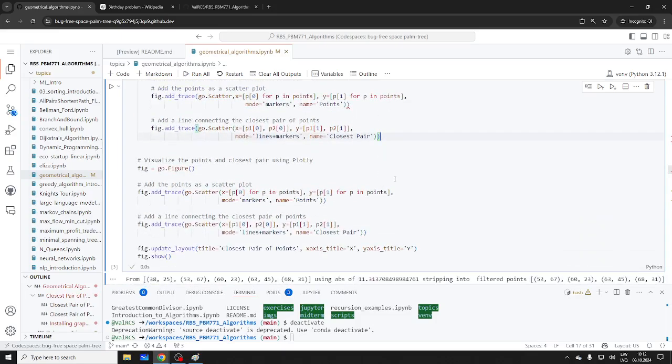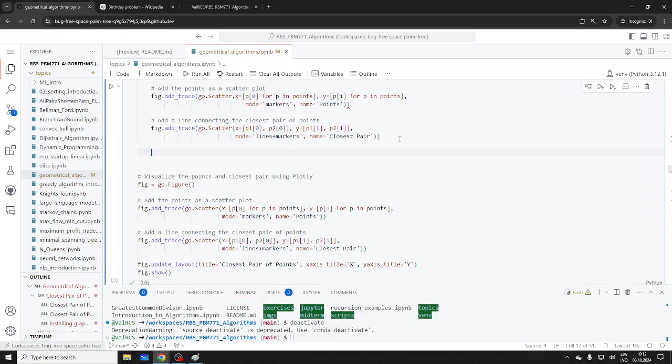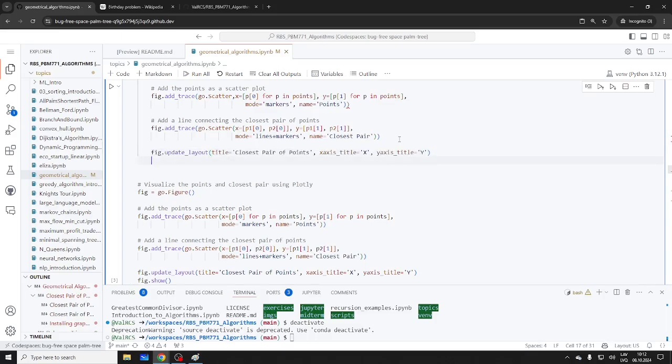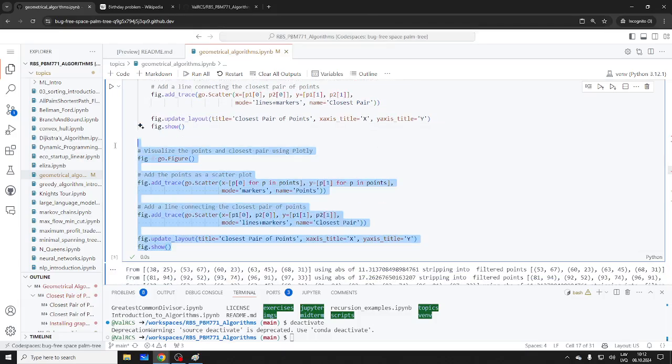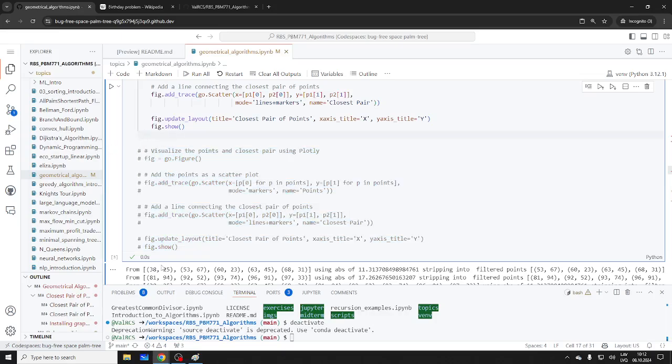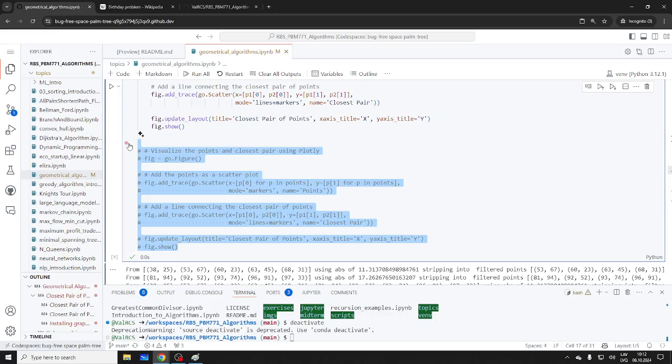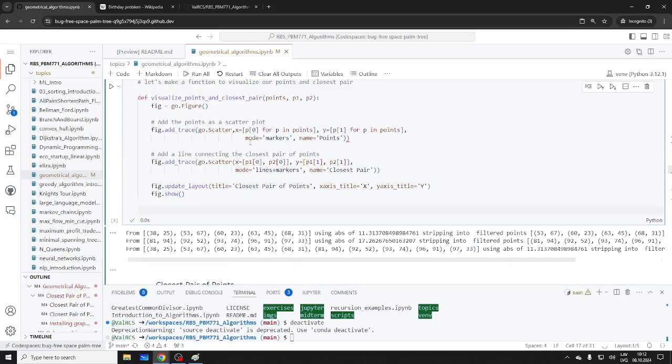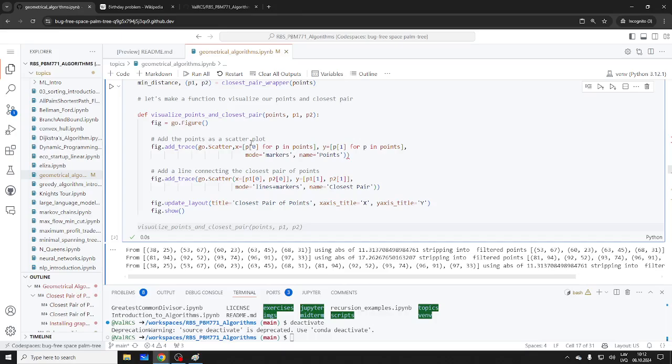What else do we need? Update layout, and we can show, and that should be the wrap. Now we are ready to go. I think I'm just going to delete this, and we can run it. We can visualize points and closest pairs.